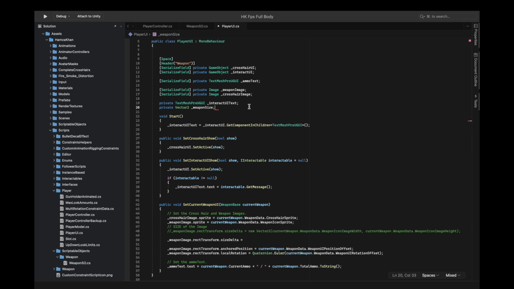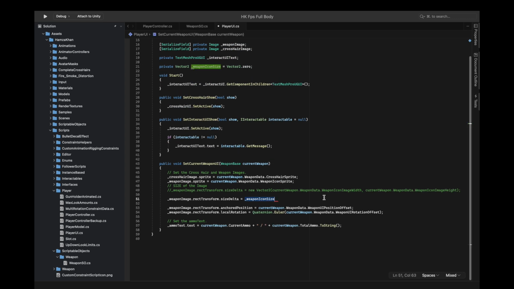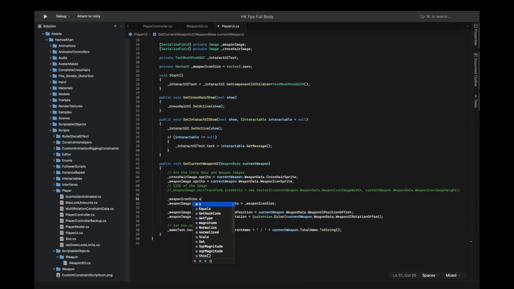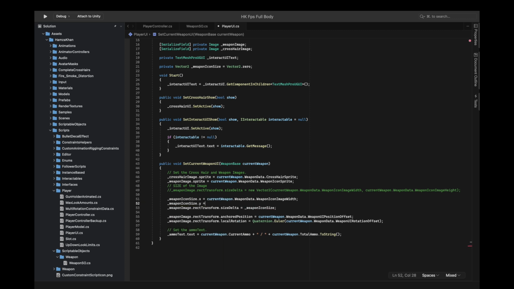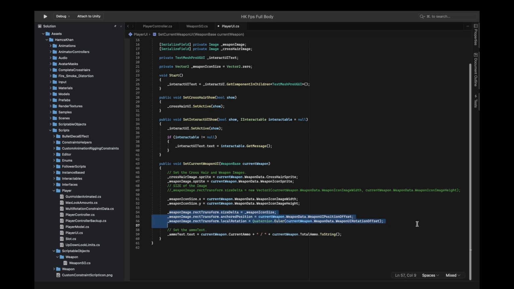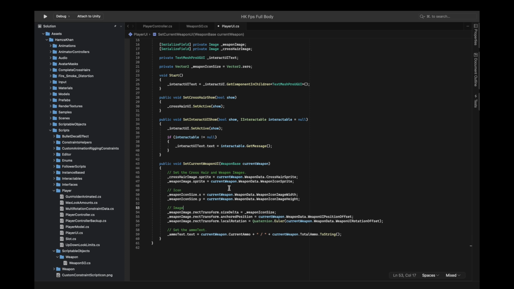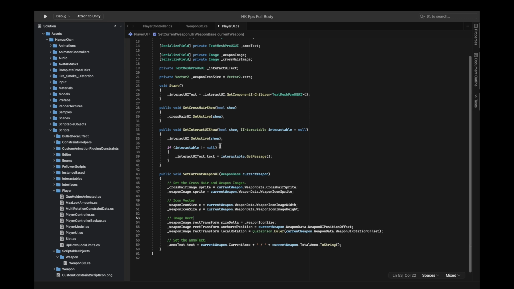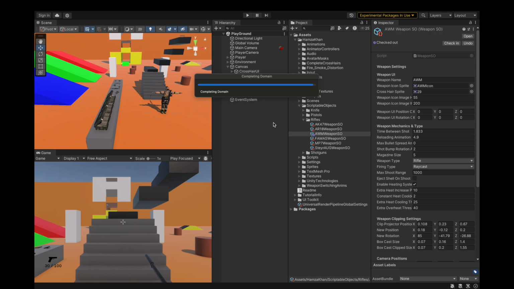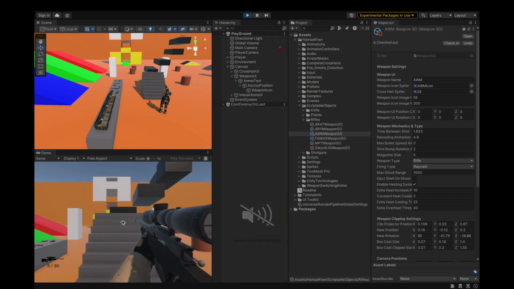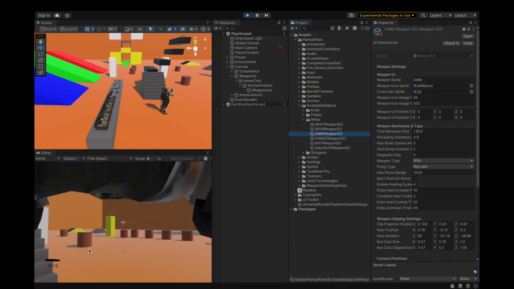We need a Vector2 for the weapon icon size, which is 0 by default. And we'll use that, and I'm just going to assign its x to the icon image width, and for the y, I'll assign it to the icon image height. Alright, so after doing that, things should look better now. Just going to make a few nice comments to make this look much nicer, and close the player UI script. Now let's move on and hit play and have a look at how everything functions.